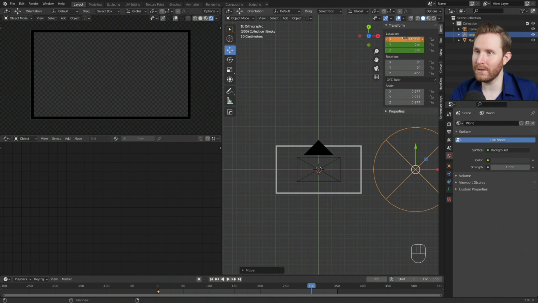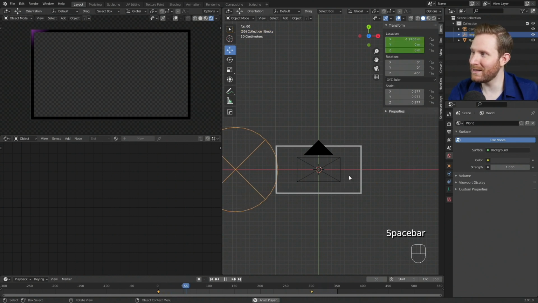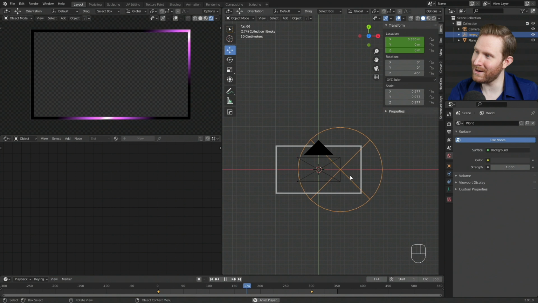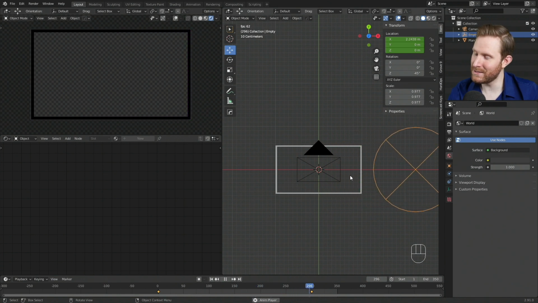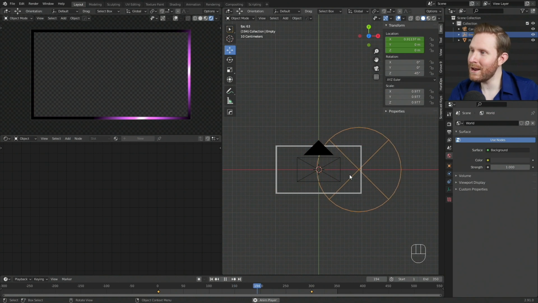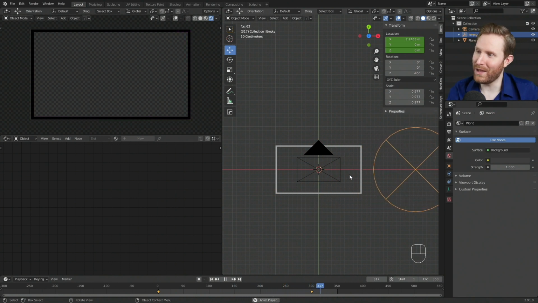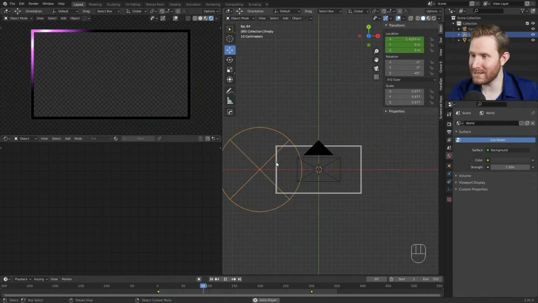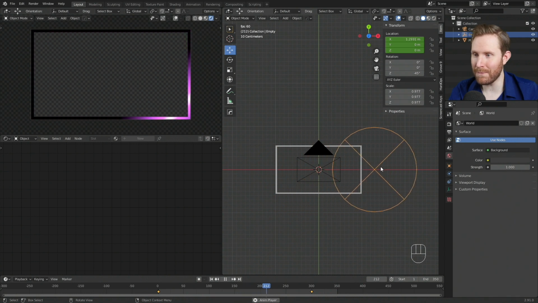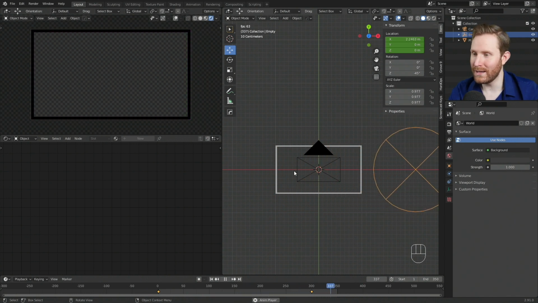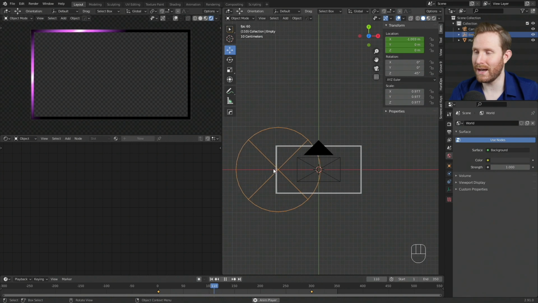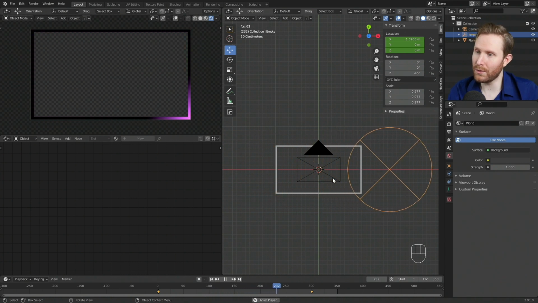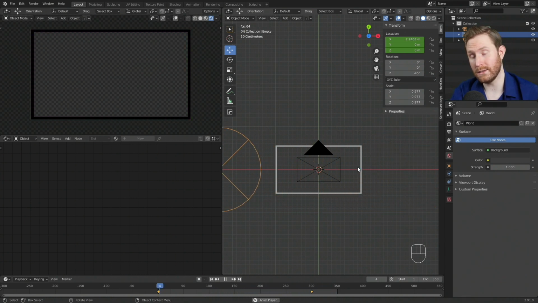So I'm gonna hover over this box again, hit I on my keyboard to make it yellow, and now if we hit space, you'll notice that it sweeps across the camera border like so, pauses for a little bit less than a second, and then it sweeps again. But with the animation, we have one more problem that we need to solve. You'll notice that this sphere sort of speeds up and then slows down, and it's fastest in the center, slowest towards the edges. Now, personally, I think this would look better if it just went one consistent speed.